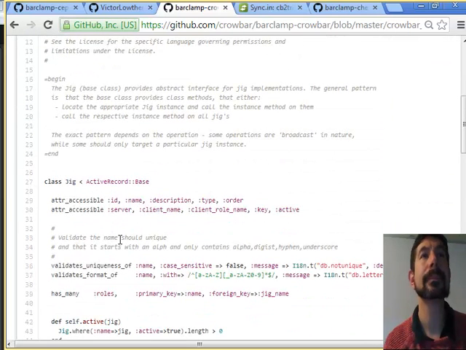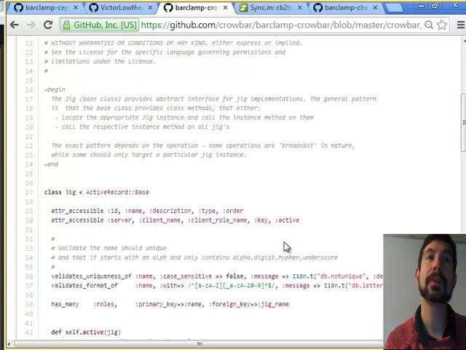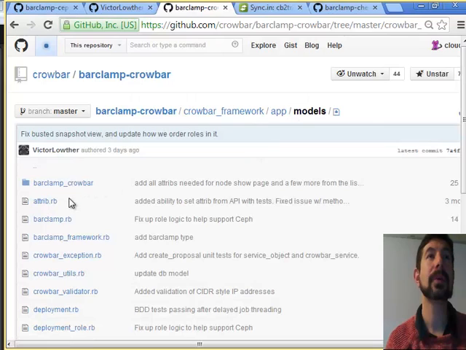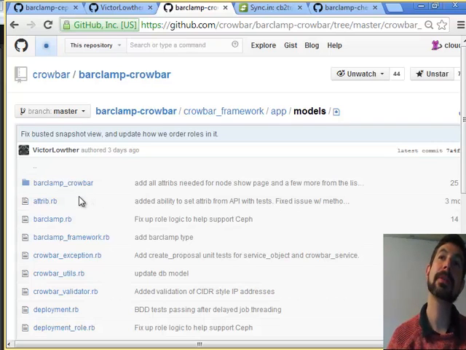just in the framework. So this is a little bit confusing. That's just a class that all the other jigs need to inherit from. Because we sort of merge in the concept of the framework is also a bar clamp, there are things that are implemented in the bar clamp crowbar namespace inside the framework.